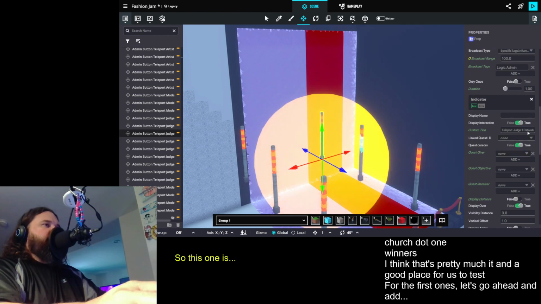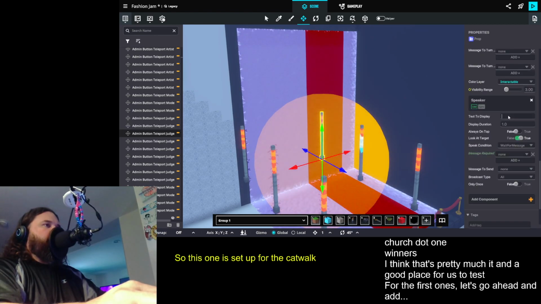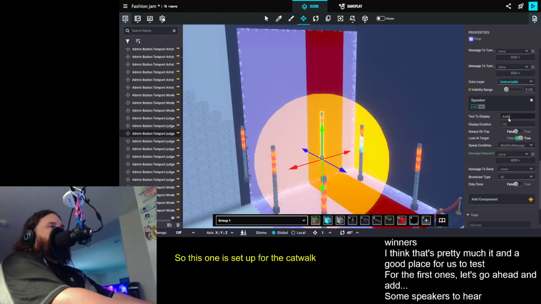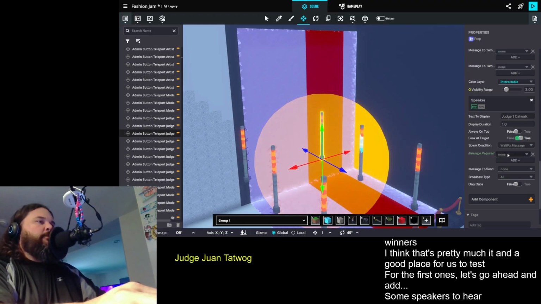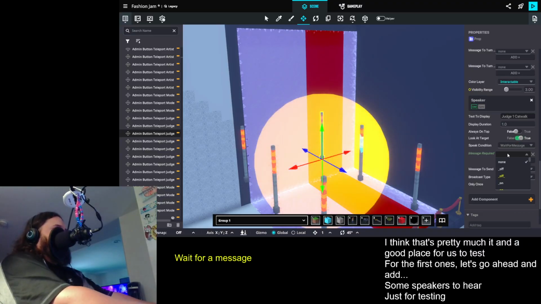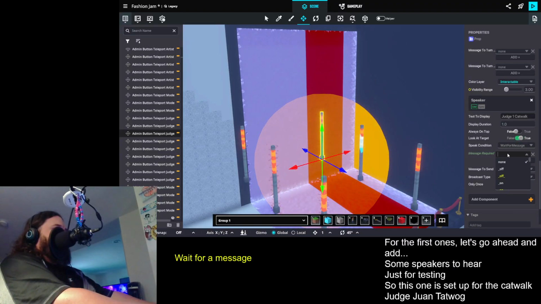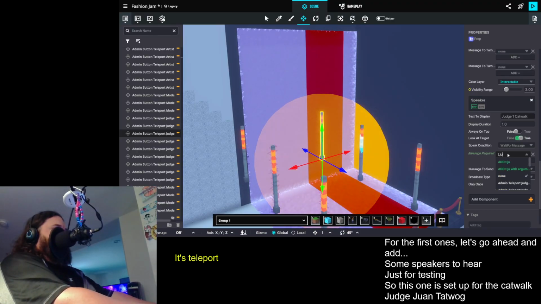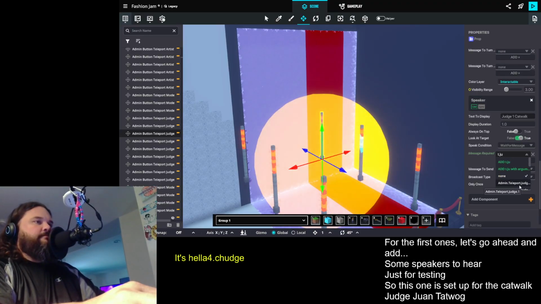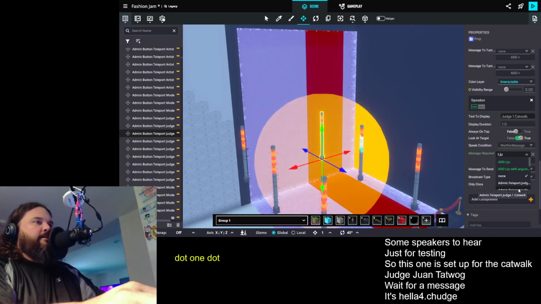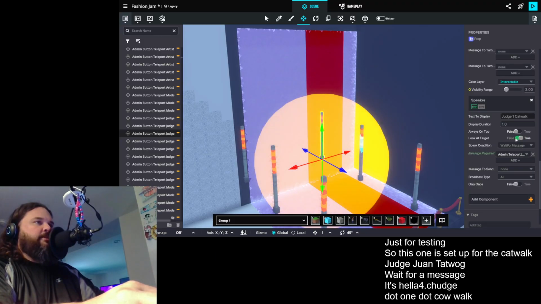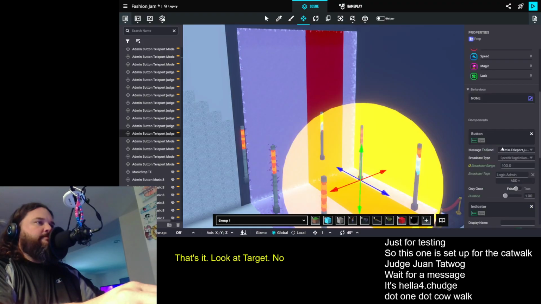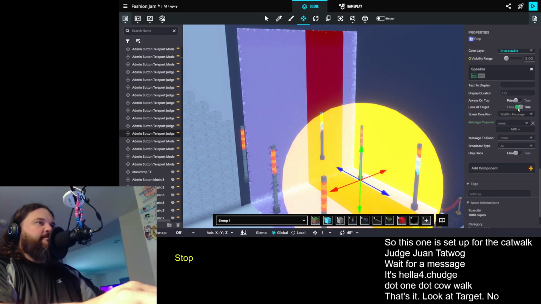So this one is set up for the catwalk. Judge 1, catwalk. Wait for message. Teleport.judge.1.catwalk. That's it. Look at target. No. Stop.